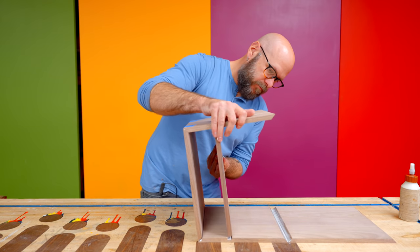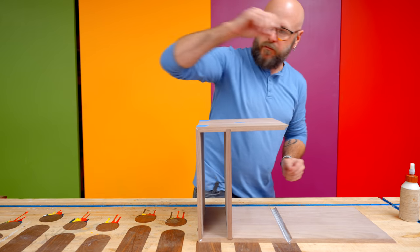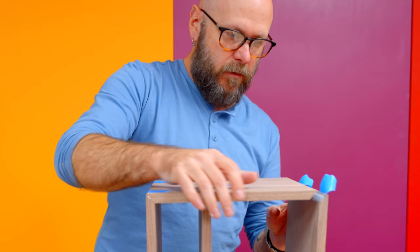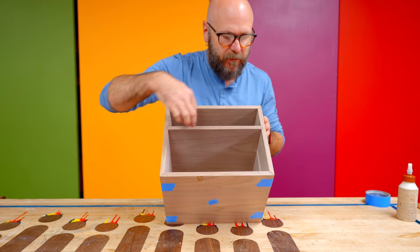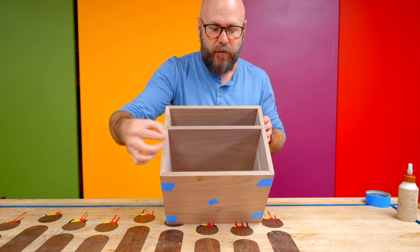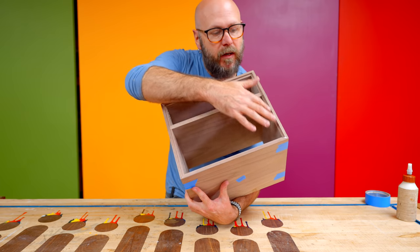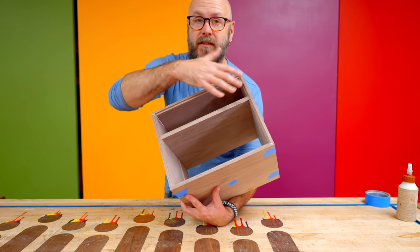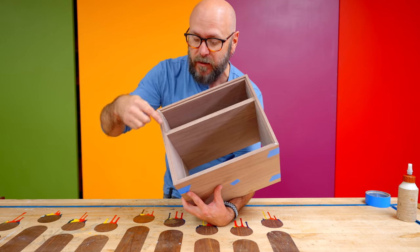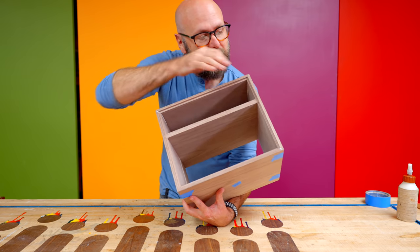I'm gonna fold this up. Let me get a couple pieces of tape ready. Line that up. We got that center divider in there, so we can put a cute little drawer there, a couple doors here, and then on the back, we got that rabbet in there all along the outside, so we can put it back on there. That's also going to strengthen this since we aren't doing any kind of reinforcements on the miters. And that middle shelf was cut just a little bit shorter to allow that back to sit on there.